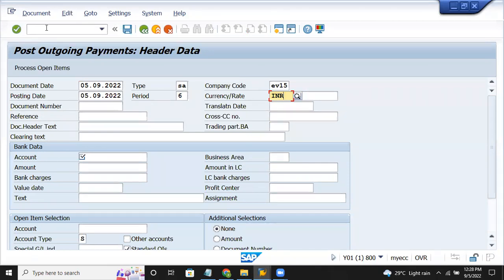Document date. Type essay. Company code. Period. Currency. Bank data.